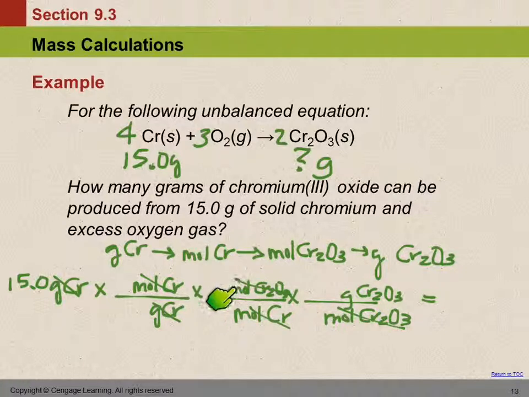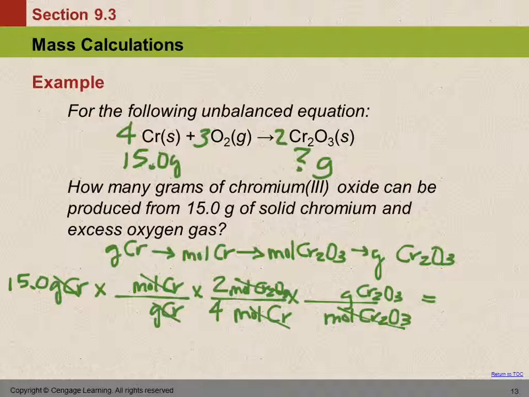The one in the middle is the easiest, moles of something to moles of the other thing. We just go look at the equation. Here we've got Cr2O3 in the numerator, and so we find it in the equation, and we look what number is in front of it. Oh, it's a 2. I'm going to take that 2, and I'm going to write it here. 2 moles. And we look at the chromium. In front of chromium is a 4. So in the equation down here, in front of chromium, I'm going to write a 4. That's all it is. The number from the balanced equation.